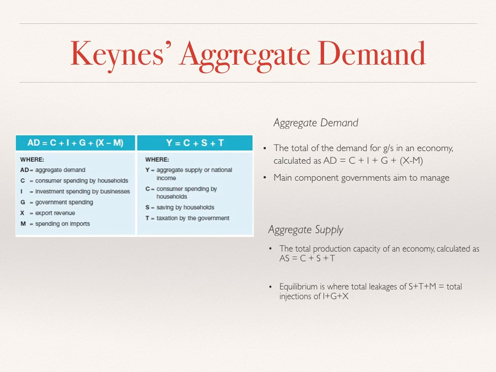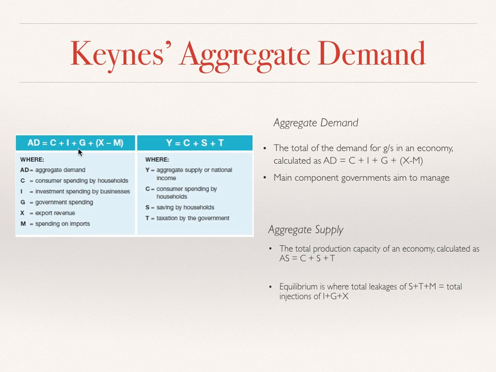This fits into Keynes', or John Maynard Keynes', model of aggregate demand and aggregate supply. If you need to go back over this, you could pause here and have a quick look through. But essentially, the components of aggregate demand — CIGXM, X minus M — if we increase one of these components of aggregate demand, we'll see that they actually get multiplied to increase the amount of national income. So we need to know what these components are of aggregate demand: CIG.